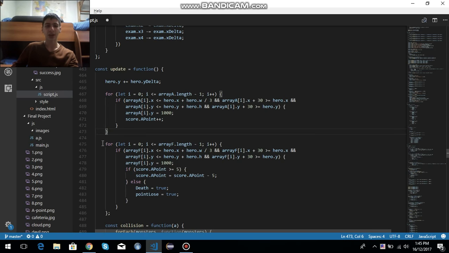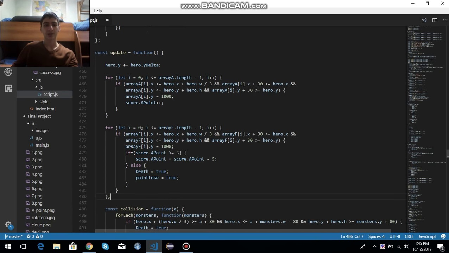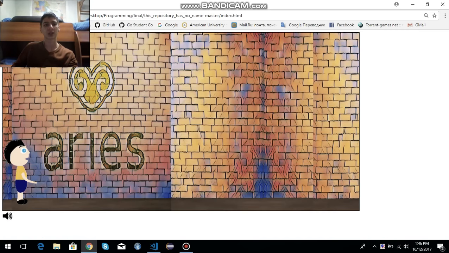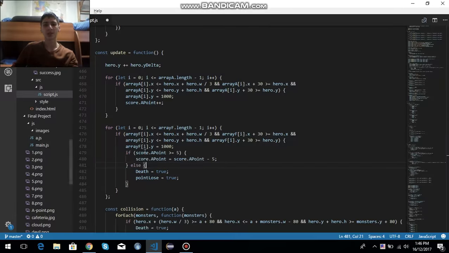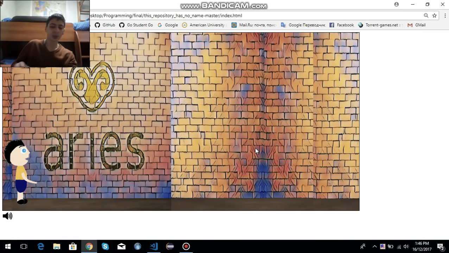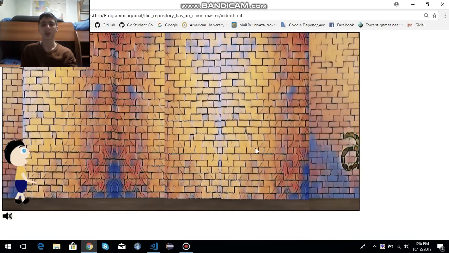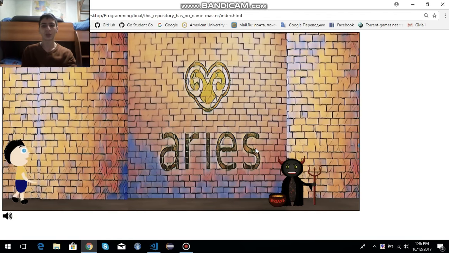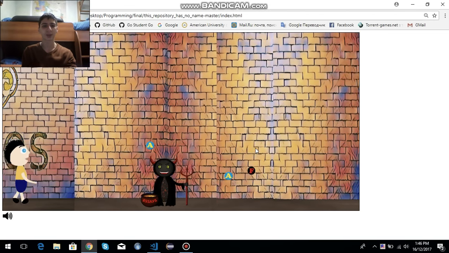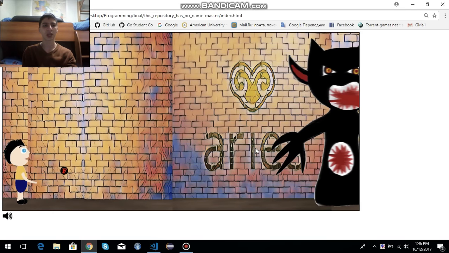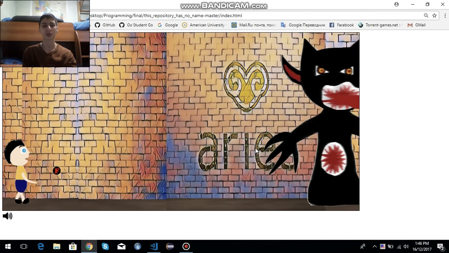Then I have the same loop for f points, but here I have something else. This is for the f points. When we have 5 or more a points, an f point will decrease the number of a points by 5. If we have less than 5 points, we will die. So let me show how it works. For example, now I have only 2 a points, so the next time I touch f, see, I have 4 a points, so I don't have more than 5, so f will kill me.